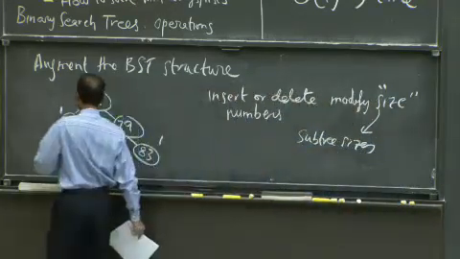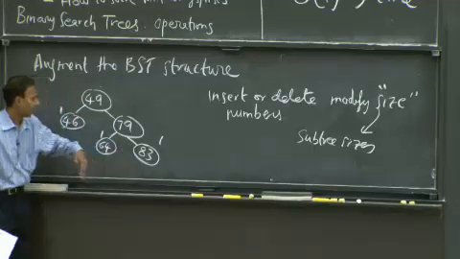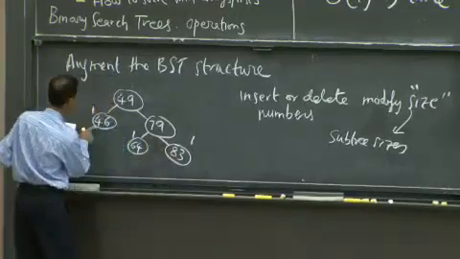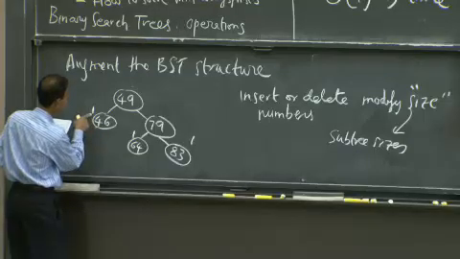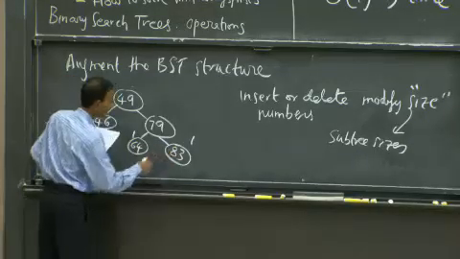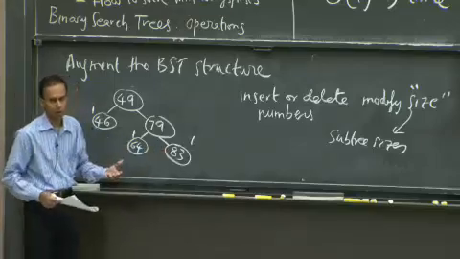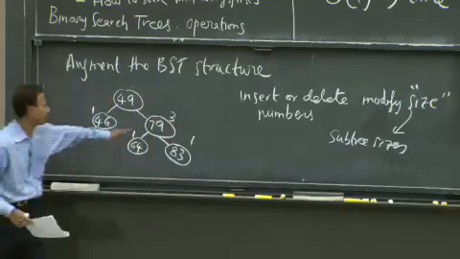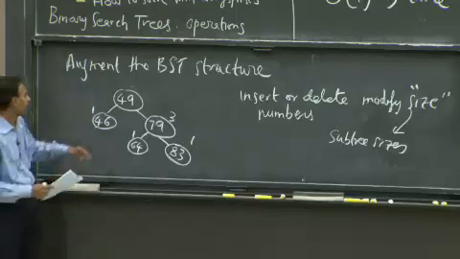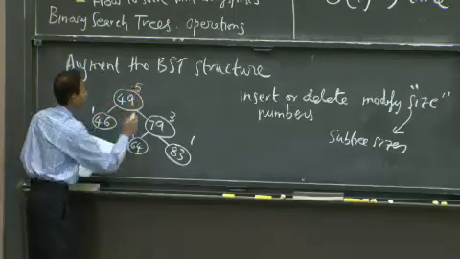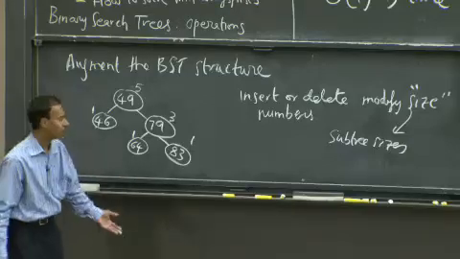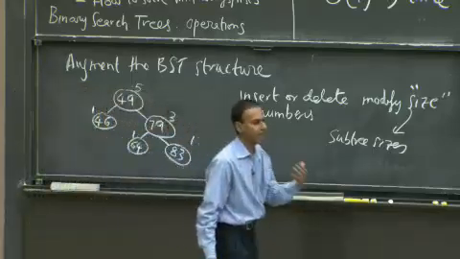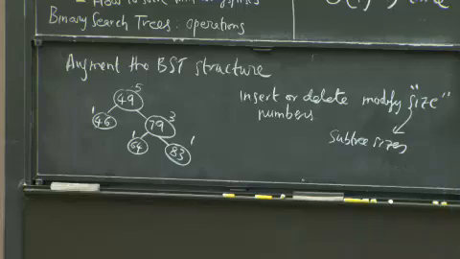So let's say, for argument's sake, that I've added this in sort of a bottom-up fashion, and what I have are these particular subtree sizes. All of these should make sense. This has just a single node, same thing here. So the subtree sizes associated with these nodes are all 1. The subtree size associated with 79 is 3, because you're counting 79 and 64 and 83. And the subtree size associated with 49 is 5, okay, because you're counting everything underneath it. How did we get these numbers? Well, you want to think about this as you started with an empty set, and you kept inserting into it, and you were doing a sequence of insert and delete operations.